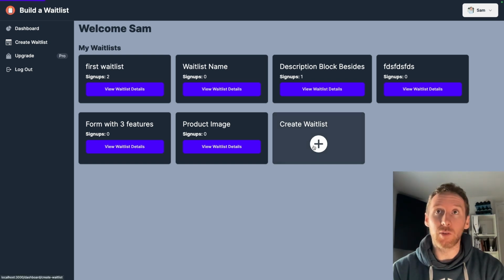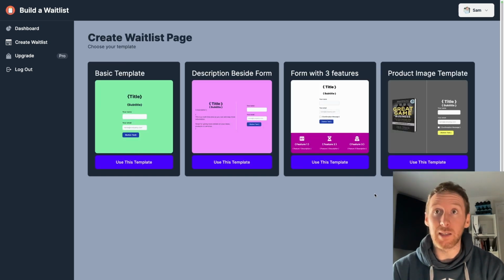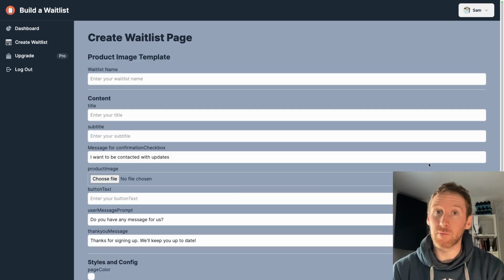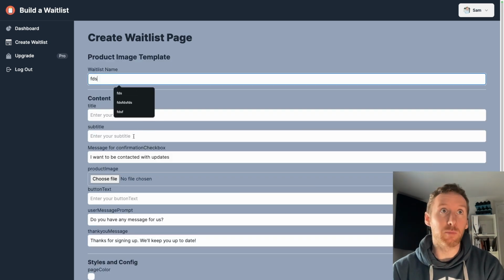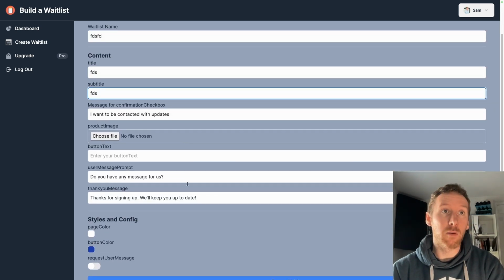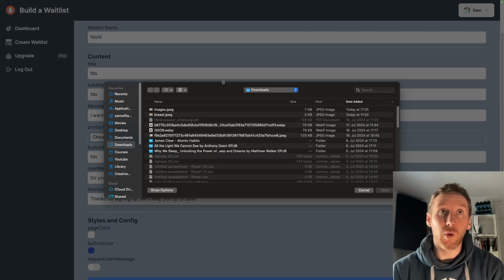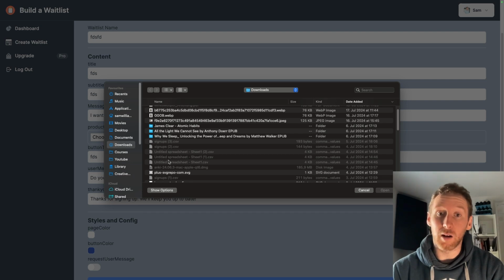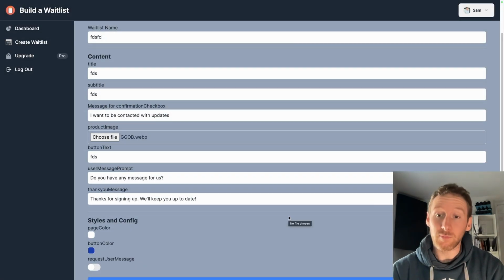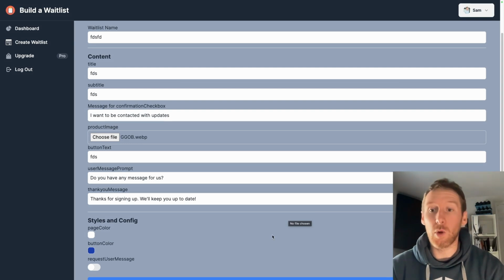If we go into create a waitlist, and then choose to create a waitlist for a product image template, I'm just going to put some random text in so that this works. Then in the product image, we want to have our image selector, pick an image and upload it. Now the issue is people could upload images that we don't want them to.